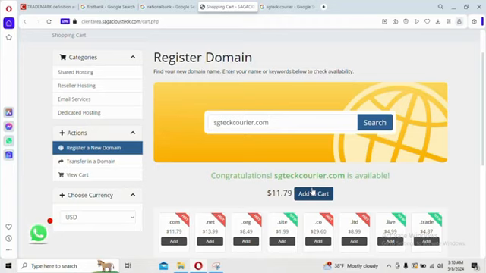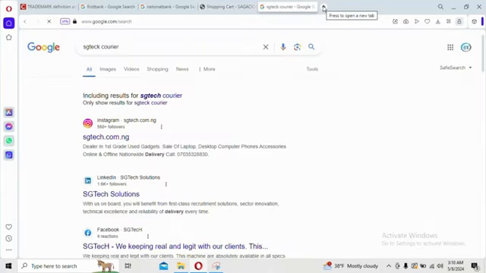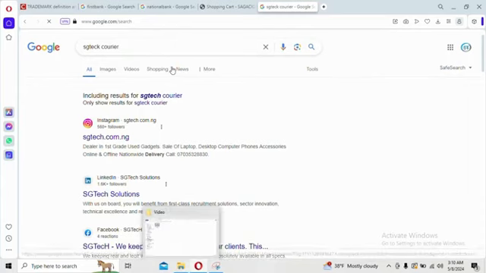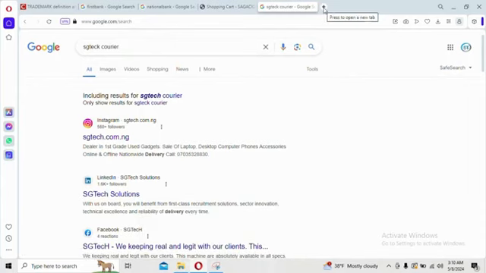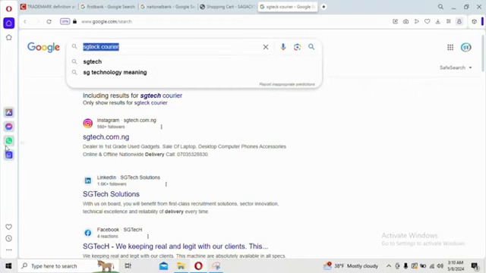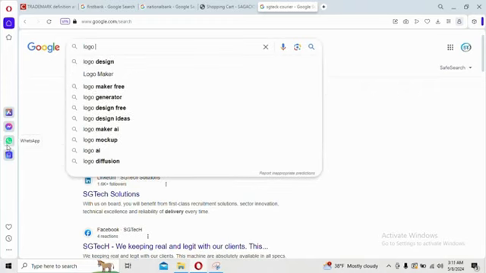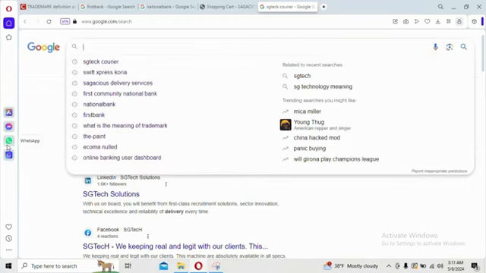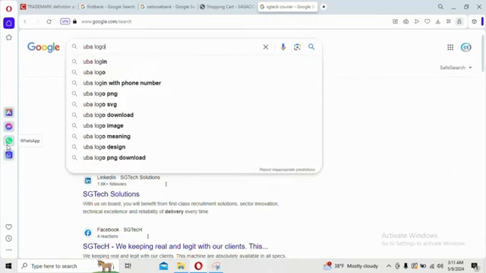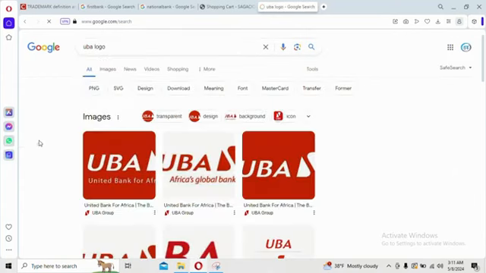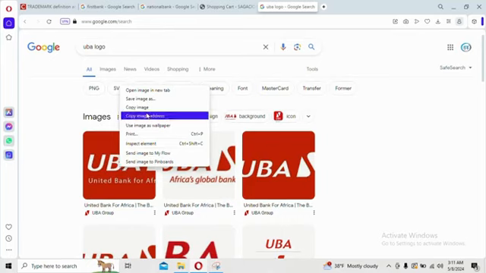When a client sends you a logo, please go to Google and search if that logo is a trademark. For example, let's say a client sends you a particular logo of a business, UBA logo. Let's say, for example, you don't know about this bank called UBA.